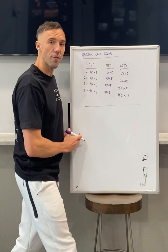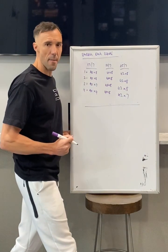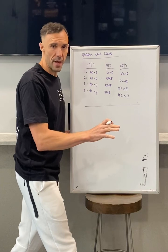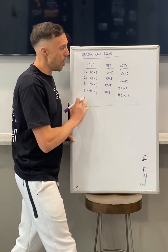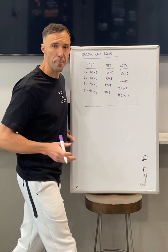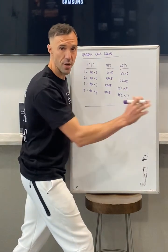Until you've completed your 4 sets of 8, you cannot increase your loading. So every time you come in, guys, we want you to try and look to improve these numbers. It's our job as coaches to make sure you're performing it correctly and safely, and give you commentary and advice on exactly how much that 5% increase should look like, and what your tempo should be like, and where your elbow should be, and where your butt should be, and where your knee should be, and all that kind of stuff that is the coaching responsibility.